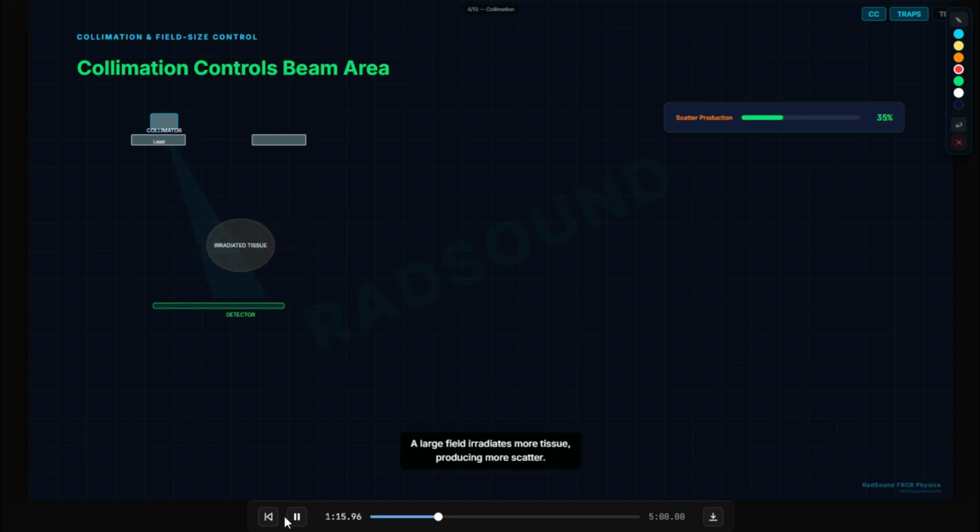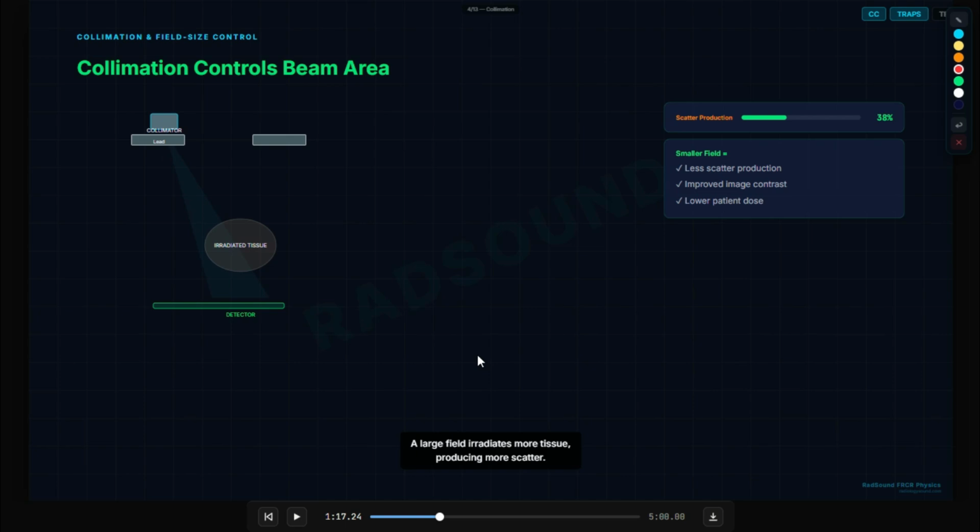So what is the essence of collimating the field of view? The main collimation is using lead shutters in the light beam diaphragm to restrict the radiation field. Otherwise, the light field irradiates more tissue. For instance, now we are capturing a part of the upper limb, one upper limb. Instead of capturing a larger area, which produces more scatter, reducing contrast and increasing patient dose, we close the collimator so that we can reduce the irradiated volume.